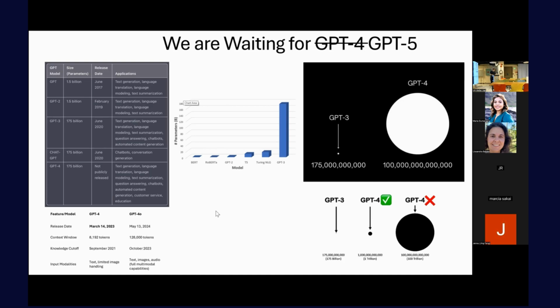Think about the things that it can do. But actually, when it came out, if you look at this one right here, the size of GPT-4 is just 1 trillion. So it's not even half the size. It's like 1/100th the size of what we expected. GPT-4 is good enough, we can feel that, but you can definitely see how difficult it is to increase the size of large language models from here. So people say we almost hit the ceiling.